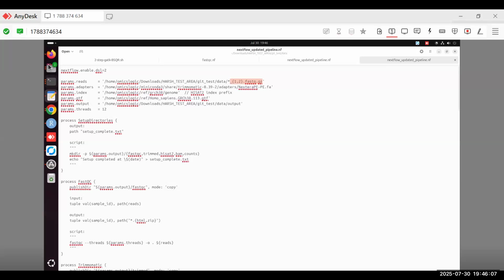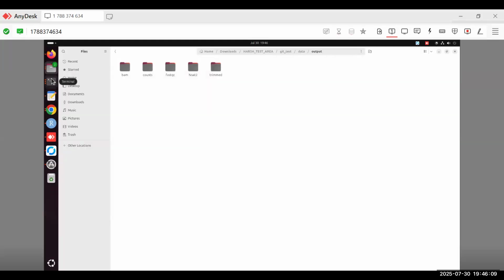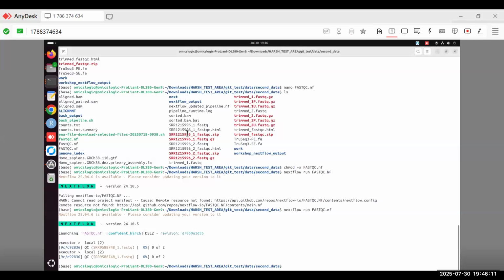Because if you look at the files that I showed you here, I have this one. This is the name of the sample, _1 fastqc.zip. The next is _2 fastqc.zip, like this. So that is why we have done a star _1 fastqc.zip. So automatically it will read all the files. So we do not have to give a single input every time.